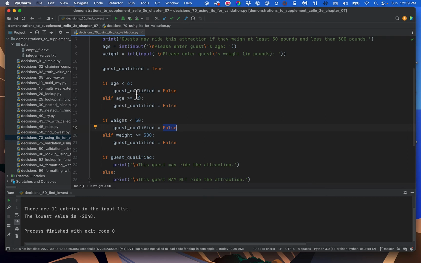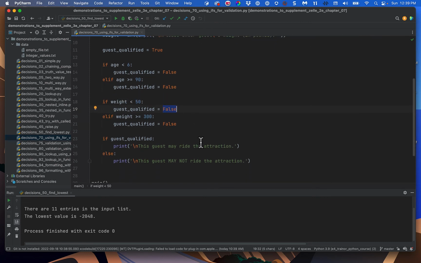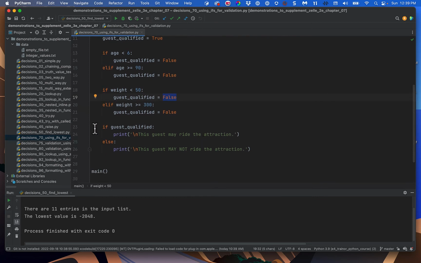You'll notice that these if-elifs don't have an else. And this is pretty typical when we've got numeric input, and we're dividing it into ranges. And these ranges are open-ended. There's no possible else. And then when we're done, we say if guest qualified, and this is the truthiness way to test a Boolean.